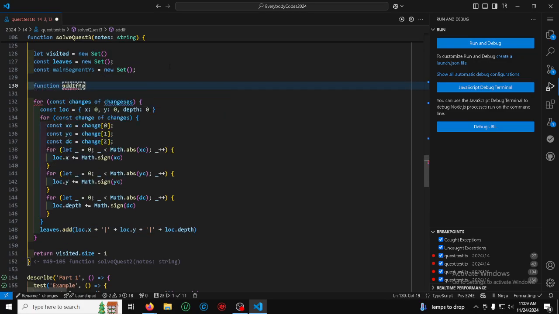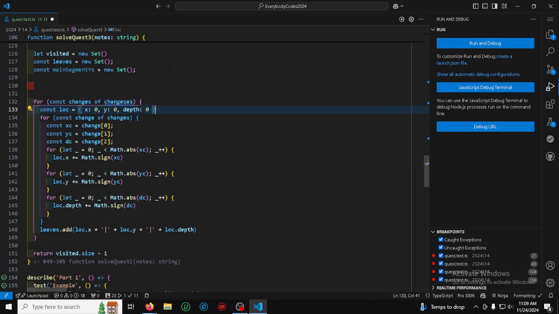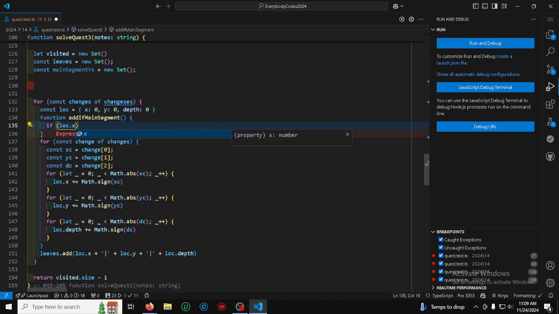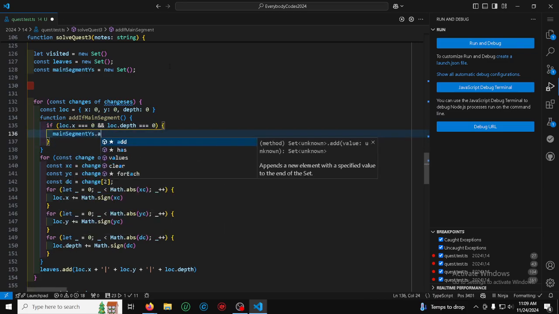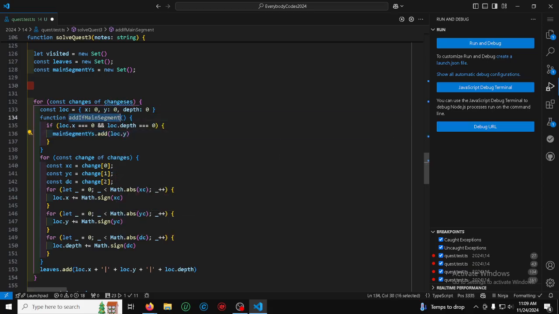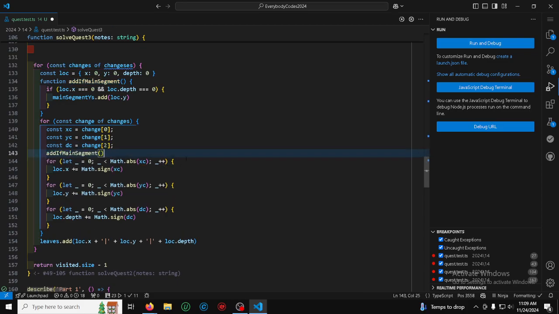Add if main segment if, and let's move that into this because it's function dependent. Lock.x, so x is left and right, equals 0, and lock.depth equals 0. Main segment wise add lock.y. So these are all my considerations. There we go. And I want to do that every time we make a change and before we make a change too. So there.